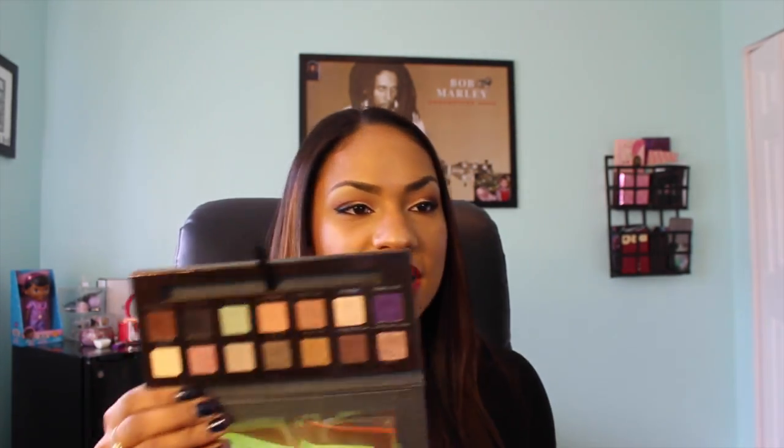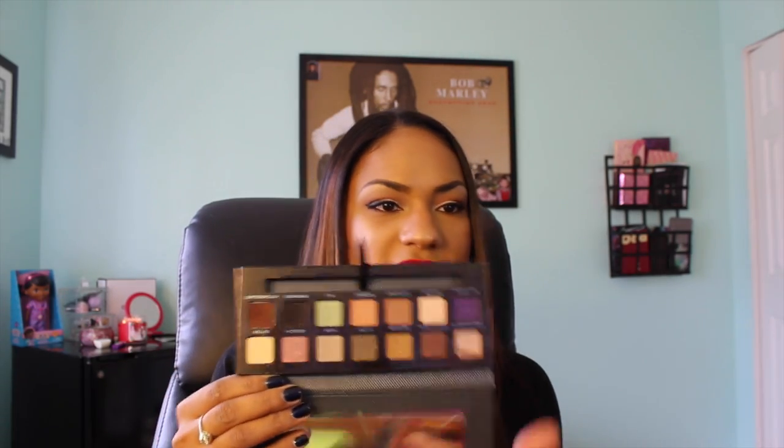I am so impressed. For such a new brand, she is knocking it out of the park, and she's really giving people a run for their money, because for $35 you're getting, let's see, 14 shadows. They're a good size amount of shadows, and she hits every color aspect you would possibly need in a shadow. And I think that she has great transition shades, great mattes, great shimmers, really nice pops of color.